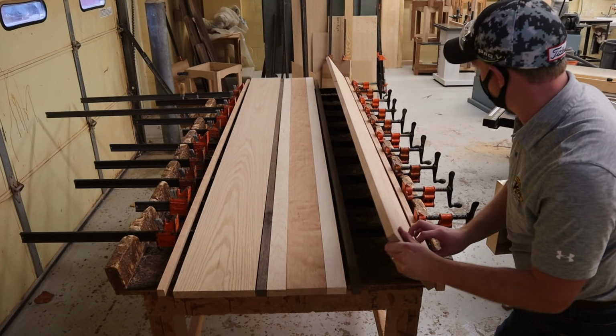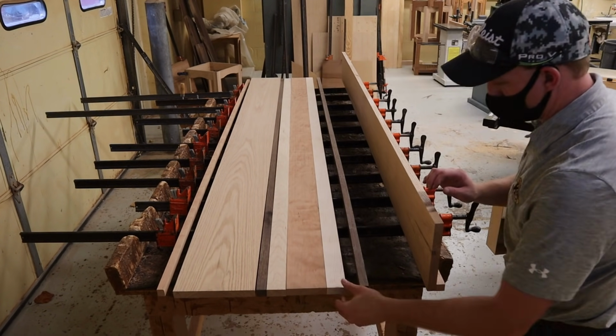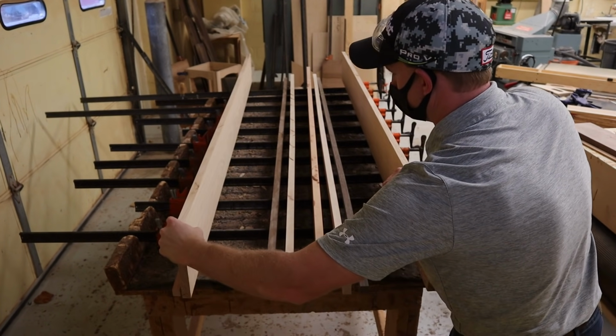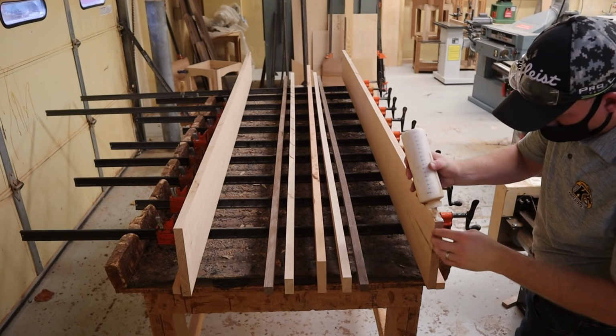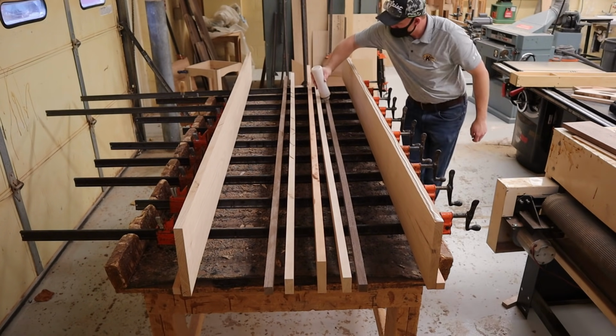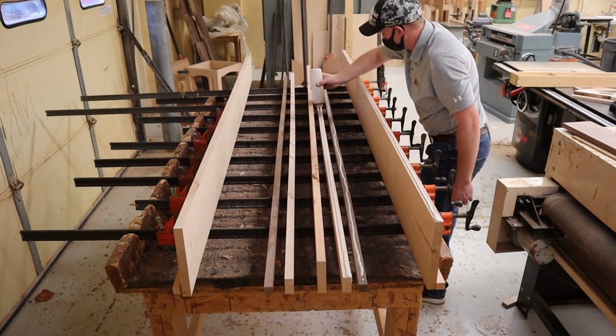Alright, so once all the pieces were cut to length, I arranged them on the gluing table, and I'm super lucky that I have the opportunity to use a gluing table like this with this many clamps, a clamp almost every 8 inches. But once they were fully arranged, I flipped them up on their ends and then put a ton of glue on them.